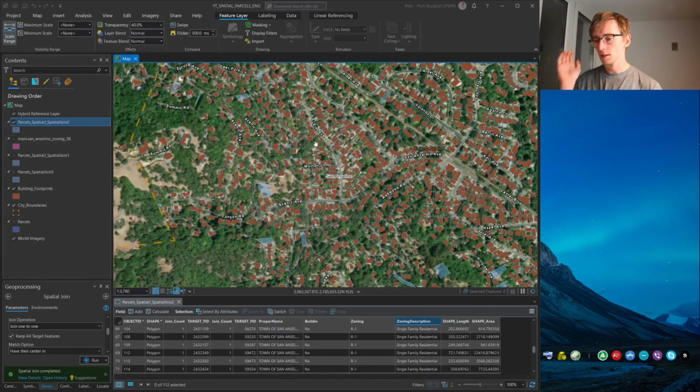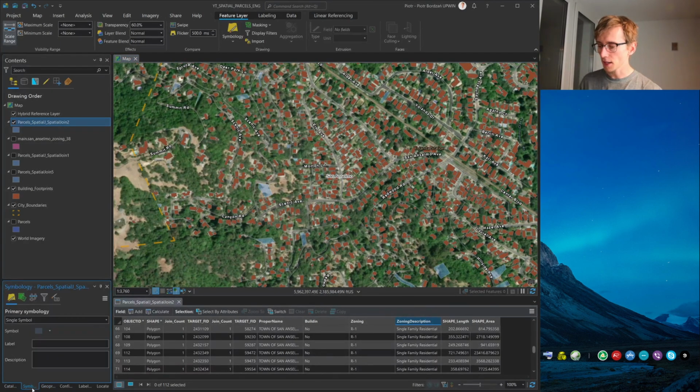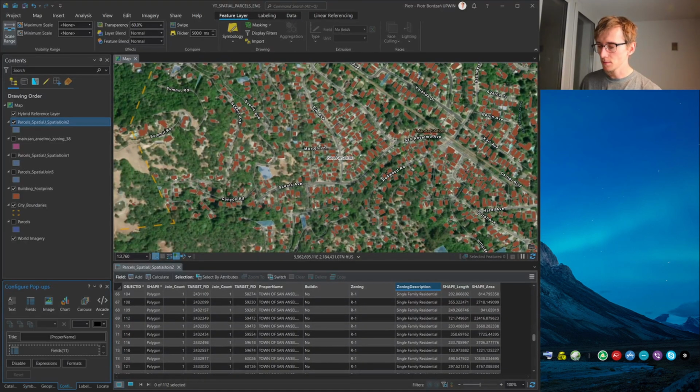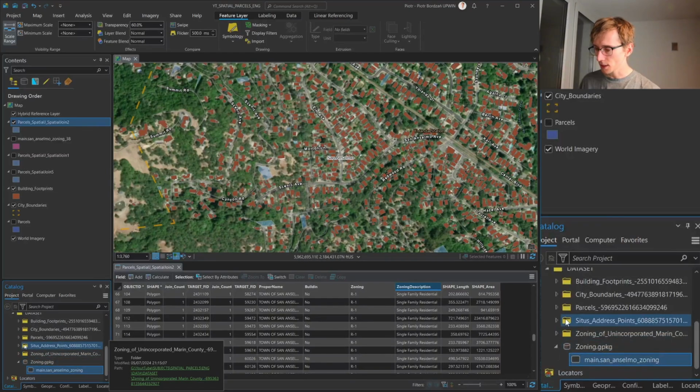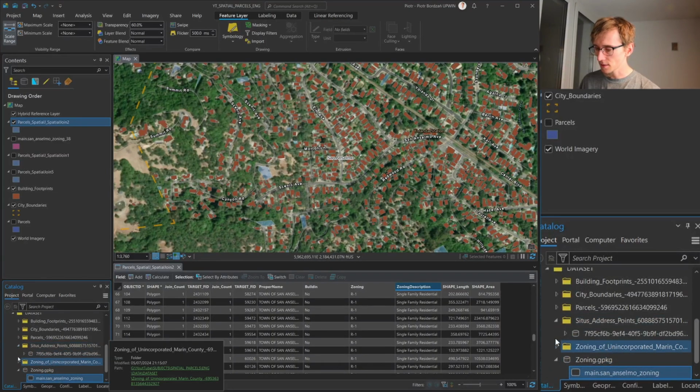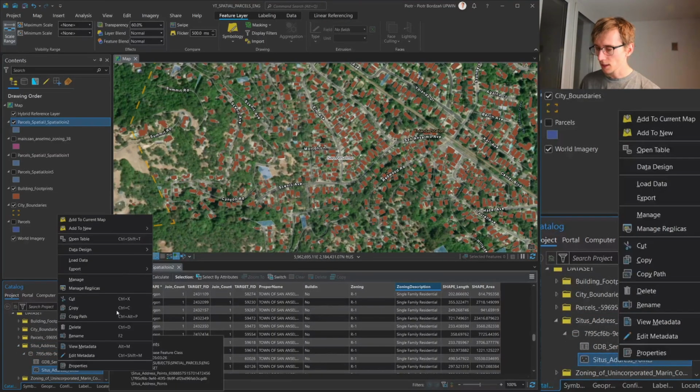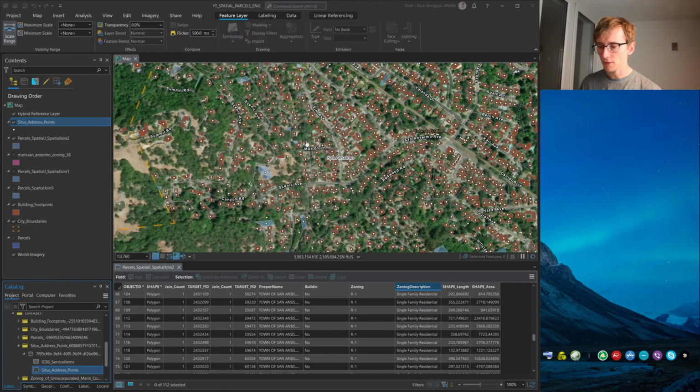So it's fine. Also, we can try to enrich the data with the street name. Let's see if it's possible. Go again to the address and apply the address.